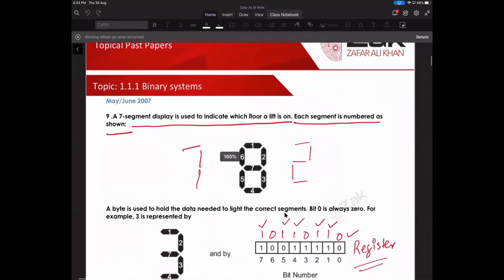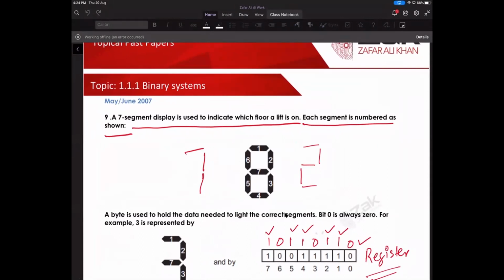So there are a few questions from that topic, use of binary in computer systems. This is an O-level question, just to remind you how dependent we are on bits when it comes to a computer which is controlling something. Controlling means it is taking input from sensors, taking a decision over it, and then with the help of these registers, it is working out for us. So if a computer is doing anything by itself, it is actually with the help of these registers inside the hardware, and every bit of that register is responsible for some action.